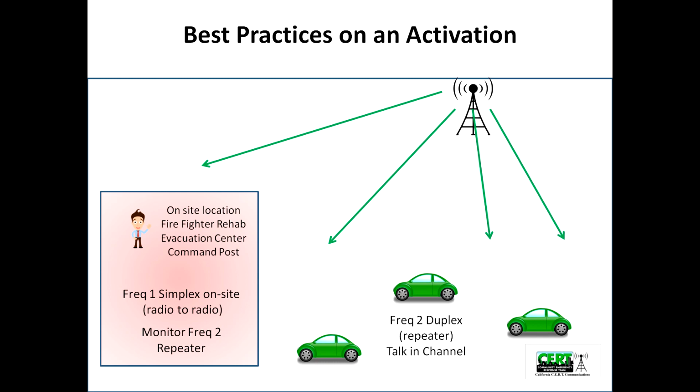So many radios have the ability to listen to two channels at one time. You can listen to a repeater channel on one frequency, and you can listen to the simplex channel, just radio to radio, on the other one. So know how your channels are programmed in your radio and be familiar with how they operate so you can choose and direct your teams to use the right kind of channel for your mission.